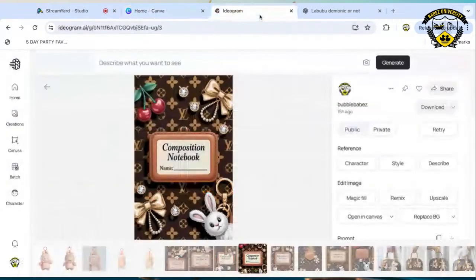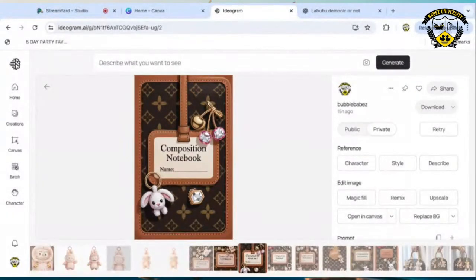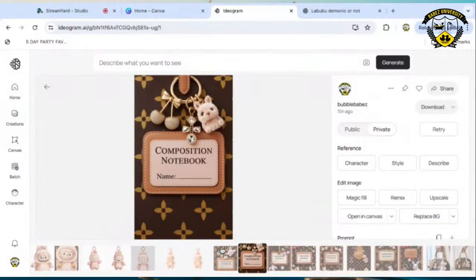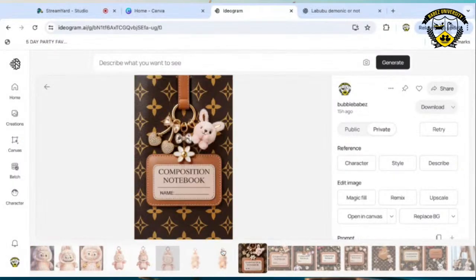Okay, so let's get back into Ideogram. All right, and I thought this was cute too. These are cute, right? Because again, you can edit anything. So if I don't want these pieces, if I want these here, they could stay here. If I wanted to add something extra here, I can. So that's what I did. That's how I got the design for the notebook itself, right?